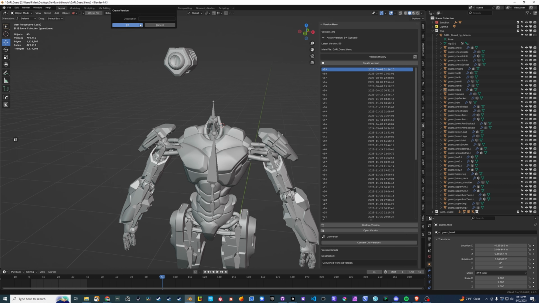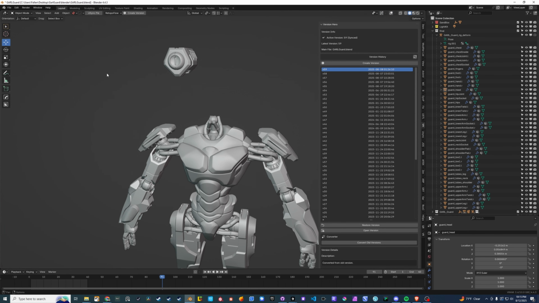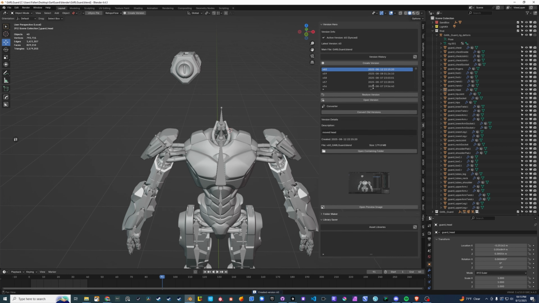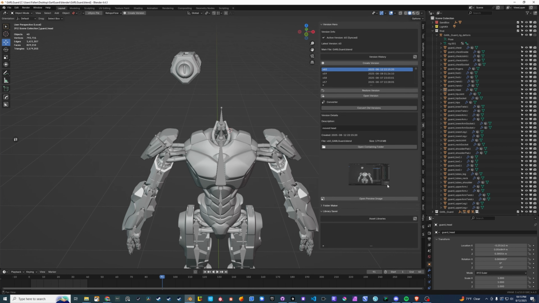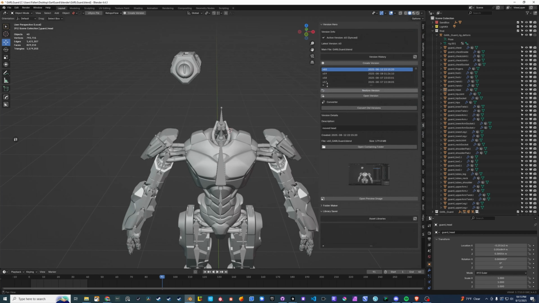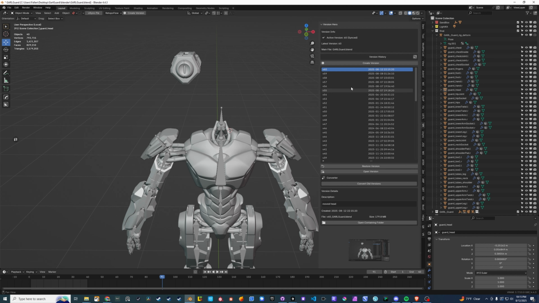So go ahead and click that. You can add a description, moved head. Hit OK, and now it's saved. Or is saving. It is a large file. All right, and so now, if we bring this down a little bit, you'll see that VersionHero has a thumbnail of what you've done. So you can come in here and take a look at this. Unfortunately, I can't screenshot older versions of stuff. So if you convert your project to this, it won't have a preview image. But any new ones that you make inside of here will.